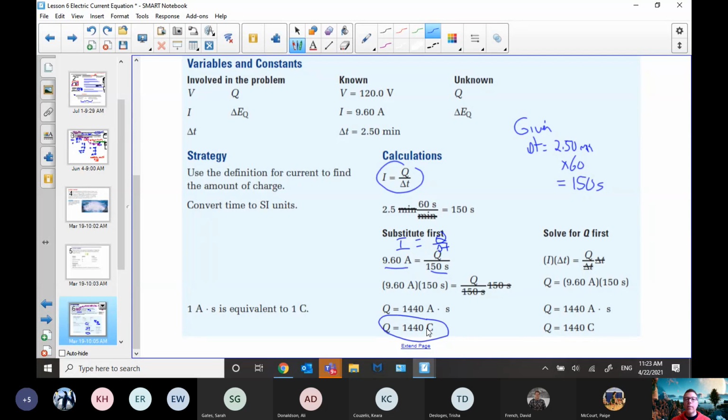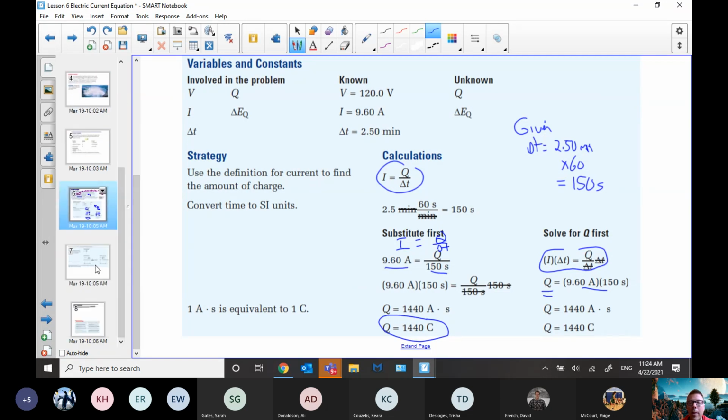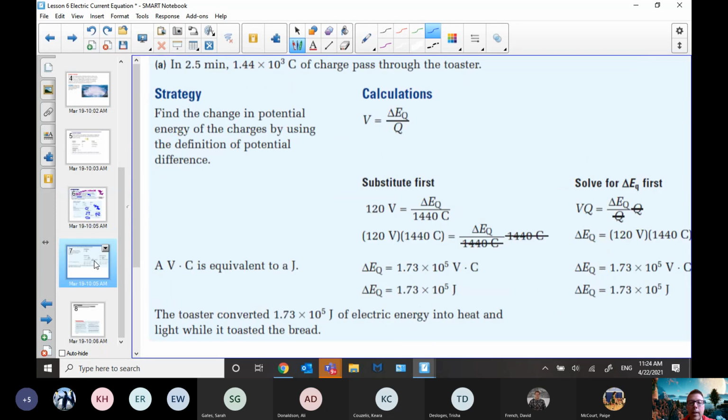So that many coulombs went through the circuit, and then, well, I don't like the way they're doing this either. So this part here, I see what they're saying. You can solve for Q algebraically first if you wanted, but who cares? It doesn't matter whether you're solving algebraically for the variable or plugging numbers in and solving. So they're saying substitute in, then mathematically solve, or mathematically solve for Q, and then plug numbers in. I thought they were doing the voltage stuff there at first. So that part should make sense as you go through, except for the organization, I guess.